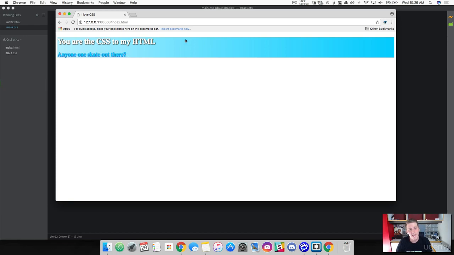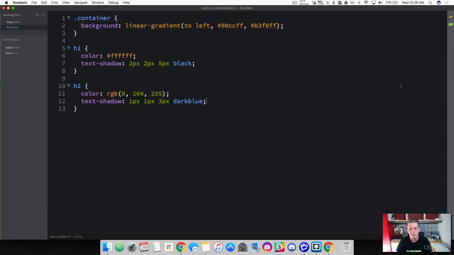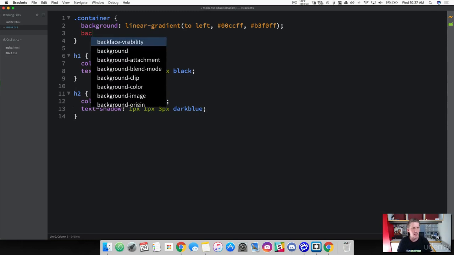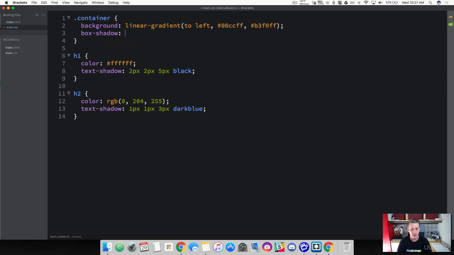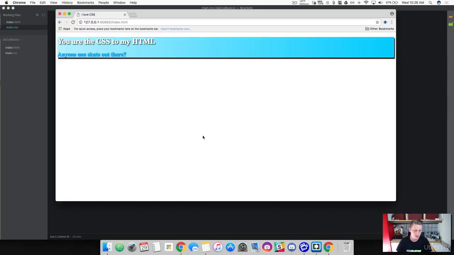Now, we can also add a background shadow to this container that we've created. So if we come into here, on our container add a box shadow, and then the same principle, we can define the vertical and horizontal axis, set a blur radius and a color. Let's do a 3 pixel by, well, we can actually make this different with a 5 pixel, and then give it a 3 pixel blur radius, and then let's do this as black so it shows up easily. Then come over here, refresh that, and you can see that we've only shoved it over 2 pixels to the right, but we've got a much heavier shadow here on the bottom. So very cool stuff.